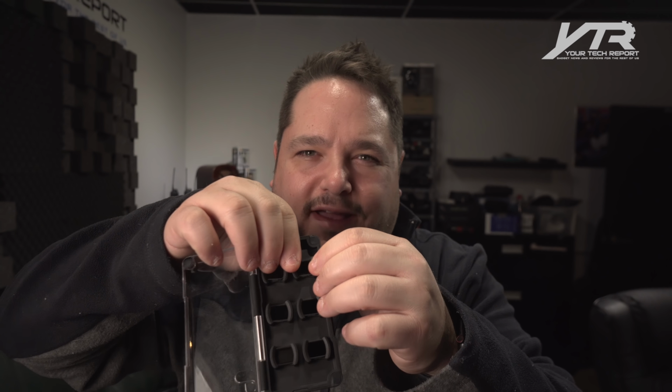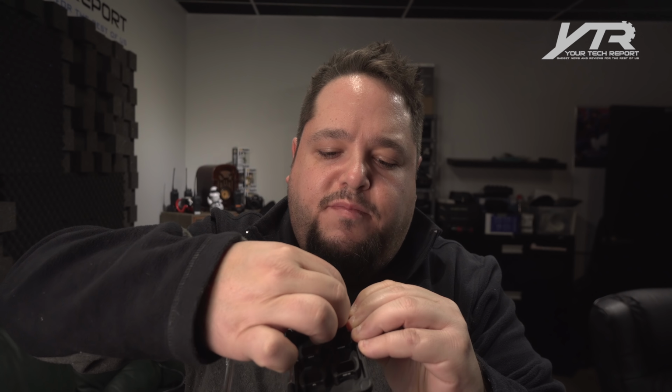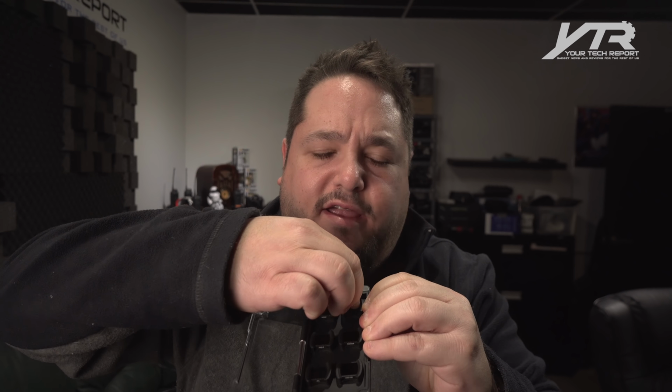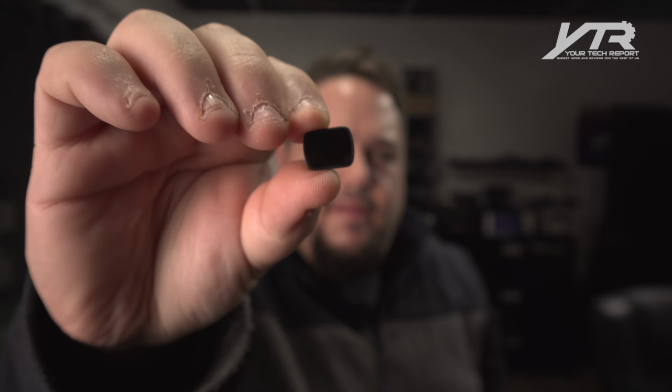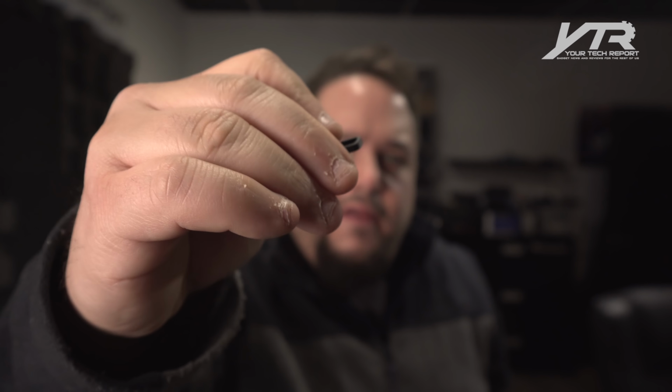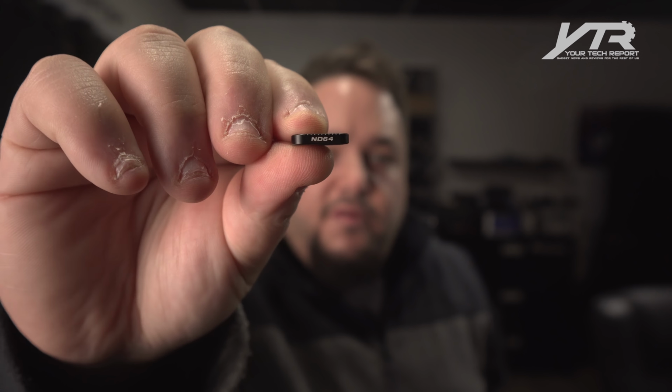They have a kind of rubberized grip, so we've got to twist them out and pull. Don't be afraid, they're not going to break. So let's take a closer look at the filter. That's the filter itself. On one side, we have the Polar Pro logo. On the other side, it shows the ND stop level. So this is the ND64 filter.